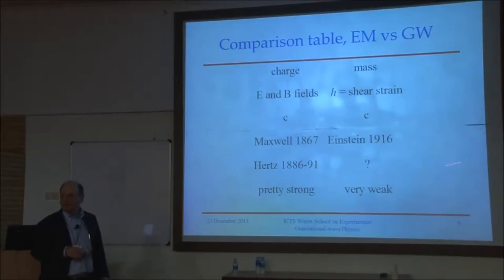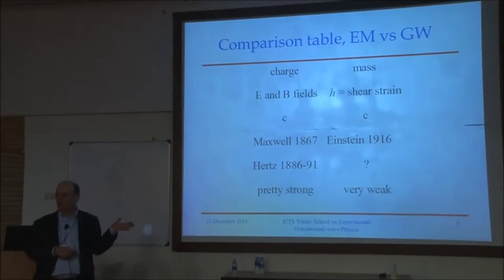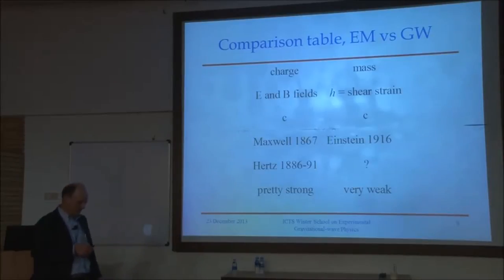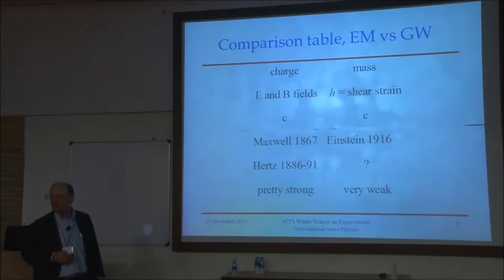There's no entry here yet. Probably it will be advanced LIGO, advanced Virgo, LIGO India filled in here. Why no name? It's pretty obvious. Electromagnetic waves are so strong, we're all born with electromagnetic wave detectors. I'll remind everyone how weak the gravitational waves are that we're chasing. But this is the tragic aspect, or maybe it's the noble aspect of this field, how weak these things are, and yet how close we are to succeeding in detecting them.